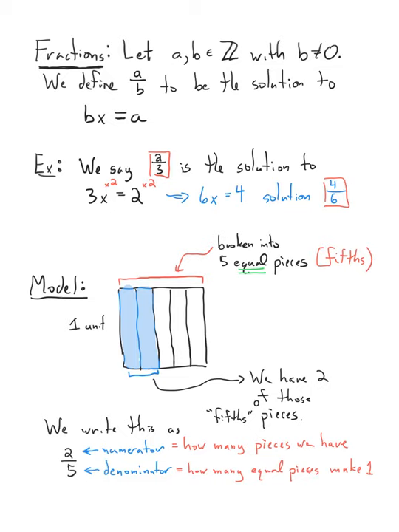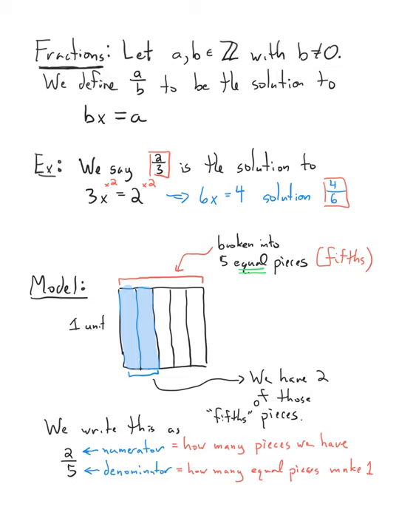And the way to visualize that using fractions is to write it like this: 2 fifths. So the number up top is, of course, called your numerator, and the numerator tells you how many pieces you have. Think the word number is kind of in there, so how many you have. And then the bottom number is called your denominator, and that tells you how many equal pieces make up 1 unit. In some sense, that gives you information of the size of each piece.